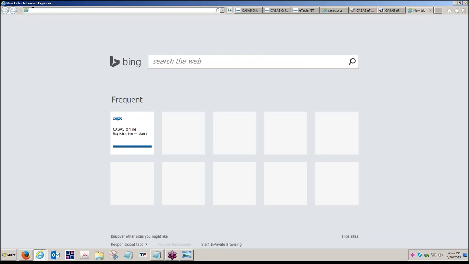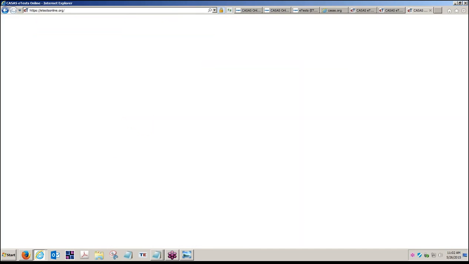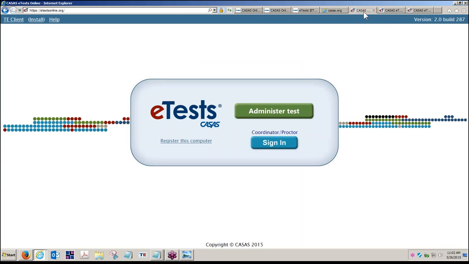Let me just add a tab here for the production server. And move that on over. This is in the address bar that I've highlighted.